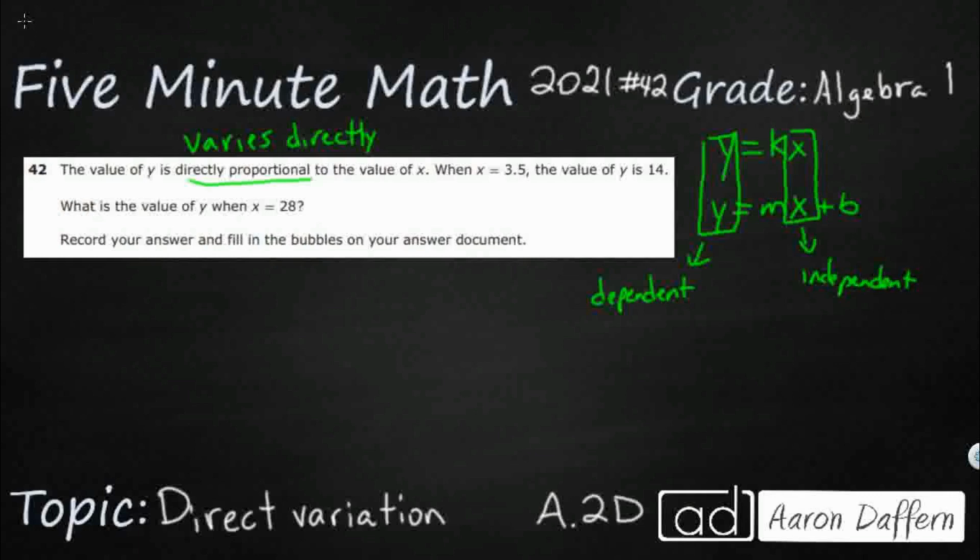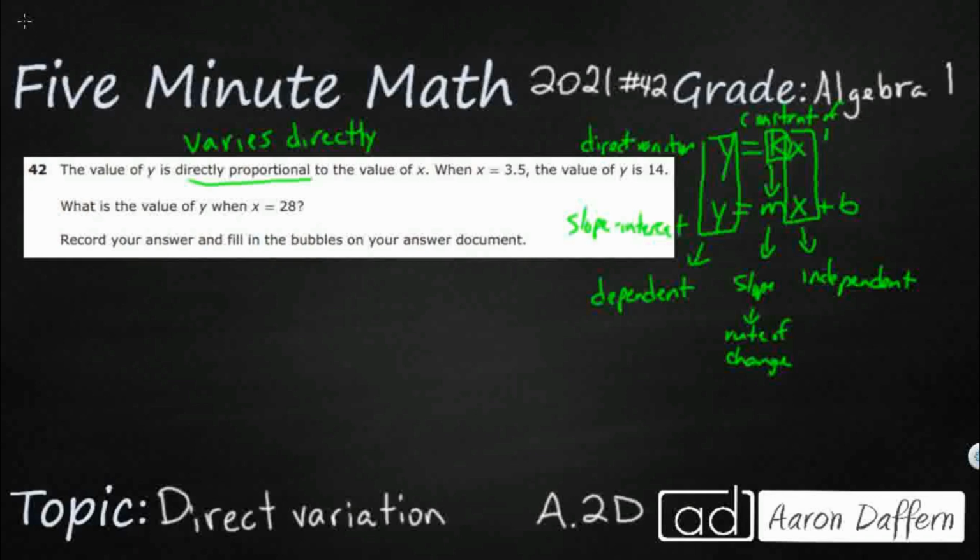Now, even though we have different letters here, the k and the m, they both represent the same thing. We just use them because they're in two different formulas. One is slope-intercept form, one is direct variation. In slope-intercept form, we call it an m, but when we're using direct variation, we call it a k. Either one represents our slope or our rate of change. Inside direct variation, this k actually has a very special name. It's called a constant of proportionality. But they both represent that same thing.